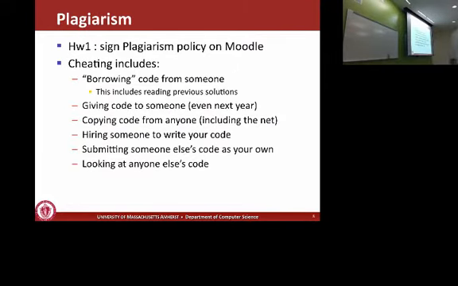There is a policy on plagiarism, as in all classes. I will require that you actually read the policy, sign it, and turn it in on Moodle, because we will strictly enforce it, especially for the lab. We are going to run automatic checkers that are going to compare your code with snippets on the internet, with one another and so on. These pieces of software are really good at flagging similarities in code. So I would urge you not to go down the path of borrowing someone's code or doing something that is going to violate the policy. You need to read it, understand it, and make sure you follow it. That is why your first homework is going to be turning in a copy of that policy that you signed, indicating that you actually read it.